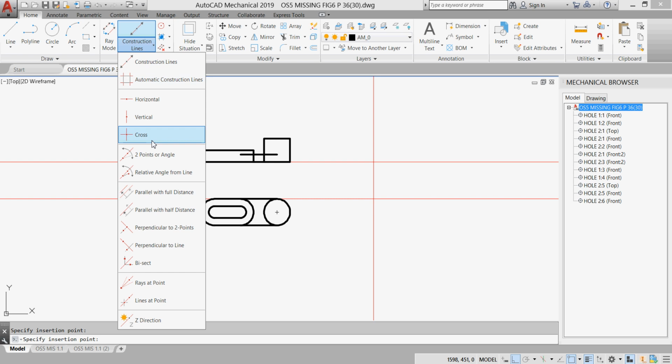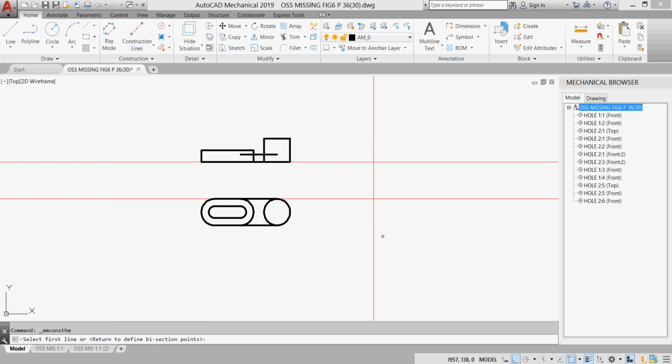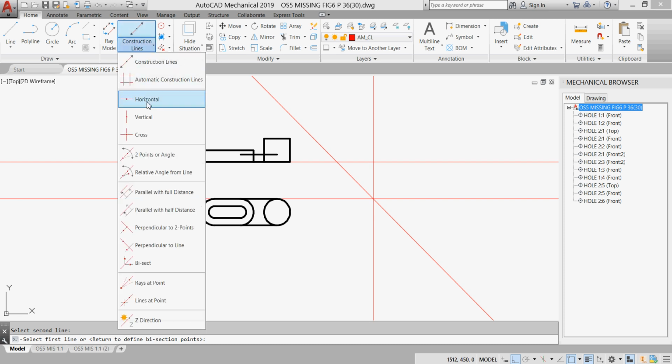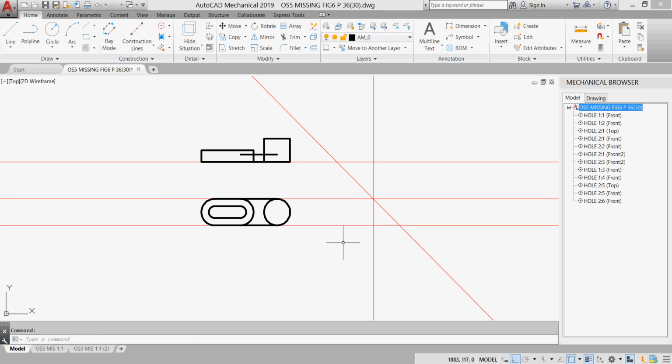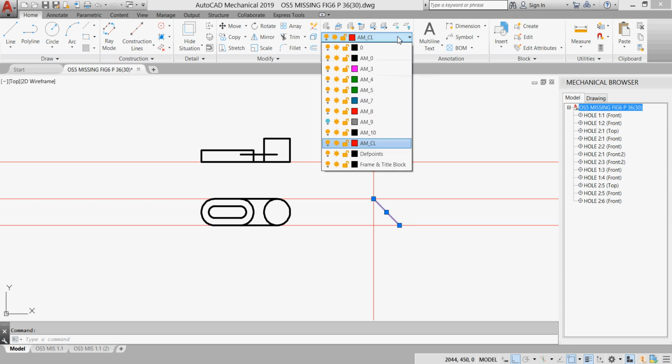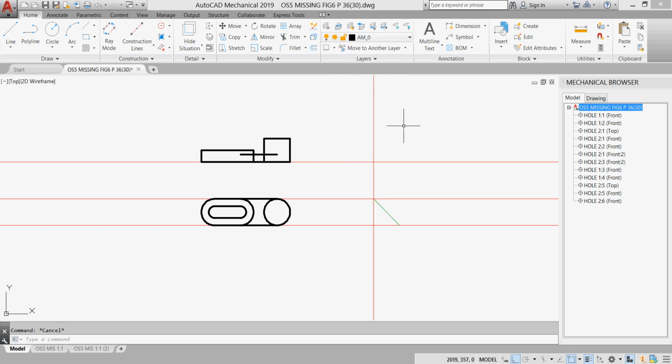As usual, we have to do a bisector in order to have a 45 degrees line here for our projection. I'll take the depth from the top view. So this is the part that I need. This is the full depth of the object. I'll trim it between these. Enter. I'll take this one out and this one out. And before we forget, we have to change this to another layer in order to have it all the time in my drawing.